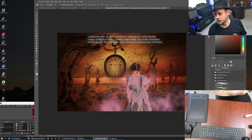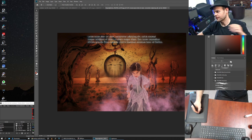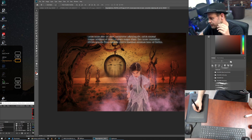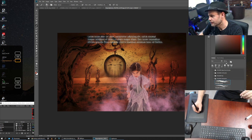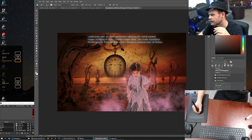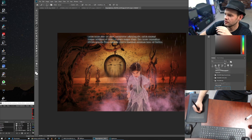If we want, we could take this photo and send it to Procreate, and then we can start painting elements on it, or we could just start painting elements on it in Photoshop if we want. We could just make a new layer here, and then use our brush tool, and then grab, let's see, let's make it rain. Let's find some rain real quick. In here, I know I have a rain brush. So I'll just grab a medium rain brush, and I'll make the rain white. And then I'm just brushing the rain over her.